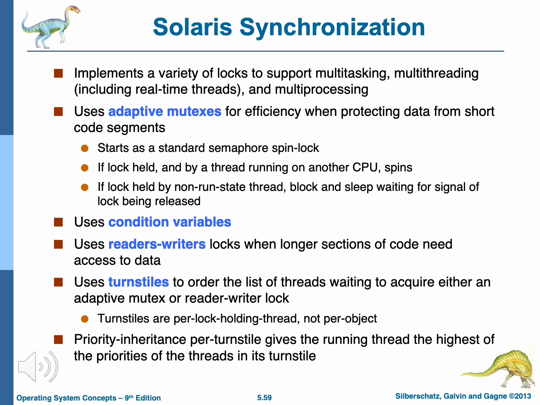On a multiprocessor system, an adaptive mutex starts as a standard semaphore implemented as a spin lock. If the data are locked and therefore already in use, the adaptive mutex does one of two things. If the lock is held by a thread that is currently running on another CPU, the thread spins while waiting for the lock to become available, because the thread holding the lock is likely to finish soon. If the thread holding the lock is not currently in run state, the thread blocks, going to sleep until it is awakened by the release of the lock.